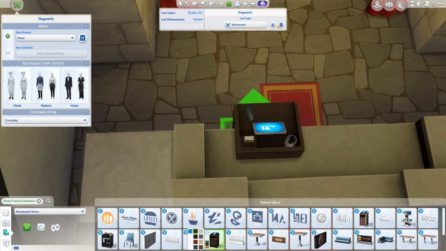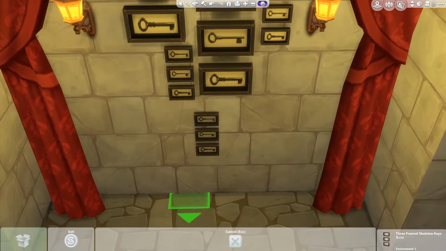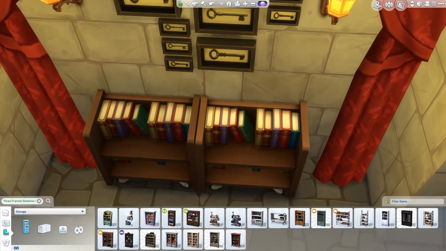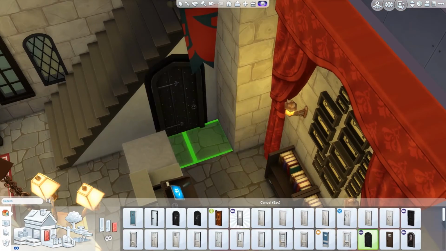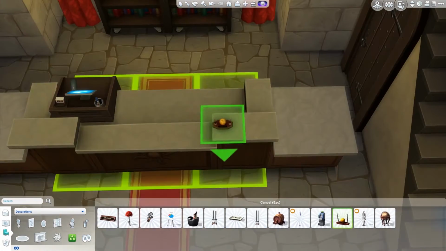So to do that, I got the keys from the base game and I put them all together. It's not as cool as the movie, but it is pretty cool. And it had some sort of bookcases, I'm not sure. I'm thinking of them as logistic books, because that actually makes sense.